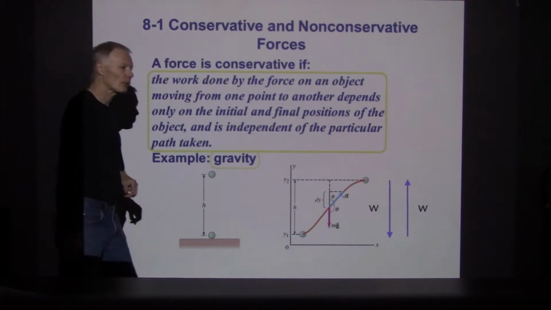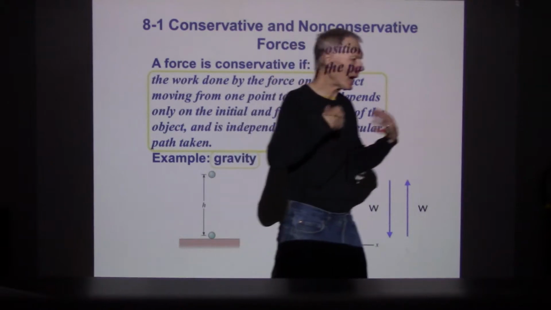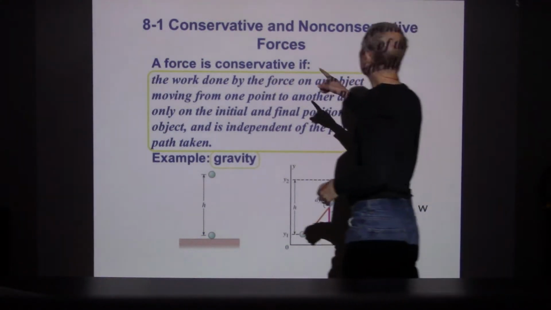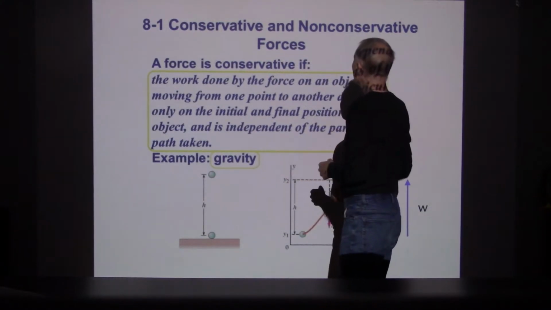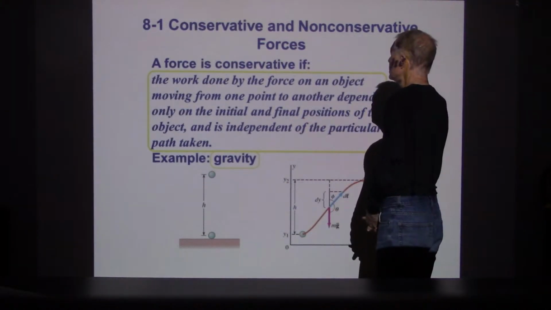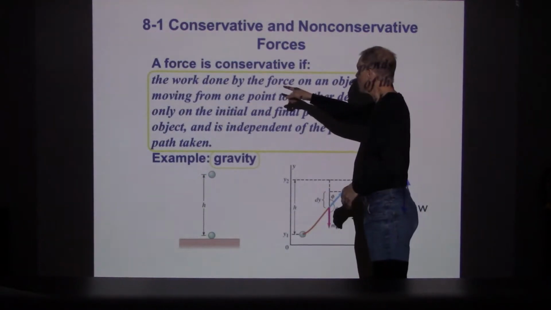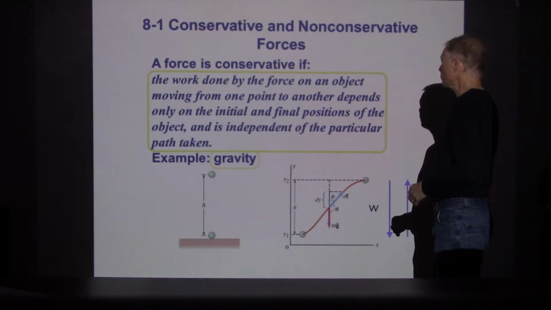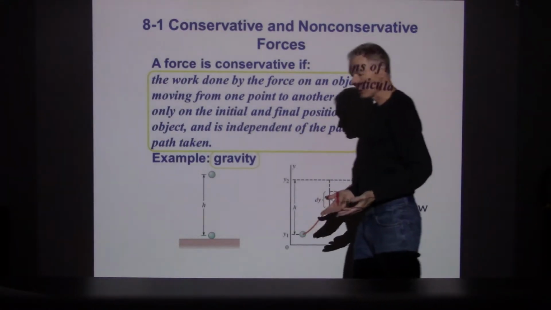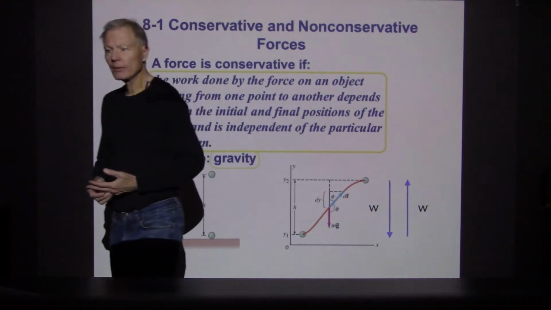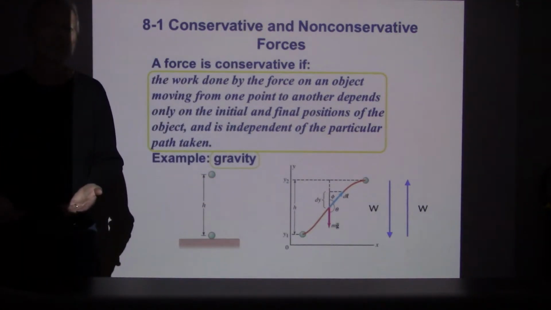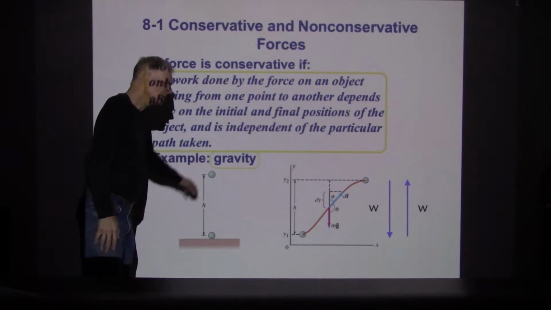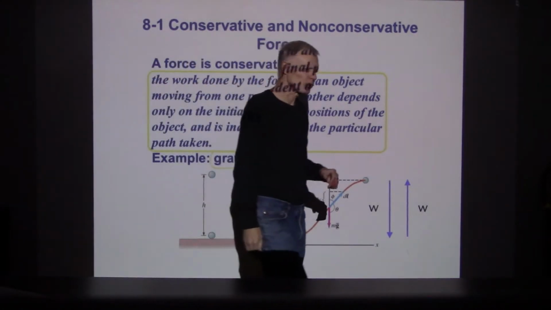First of all, we're going to talk about how energy is transferred through forces, and some forces are what we call conservative, and other forces are what we call non-conservative. What this is saying is that work done by a force on an object from one point to the other, if it's a conservative force, gets stored as potential energy. The example they're using here is gravity, and we kind of saw this in chapter 7.